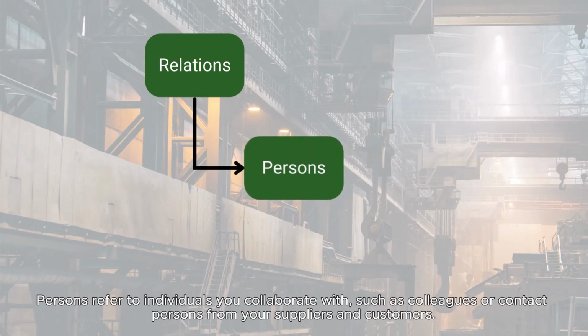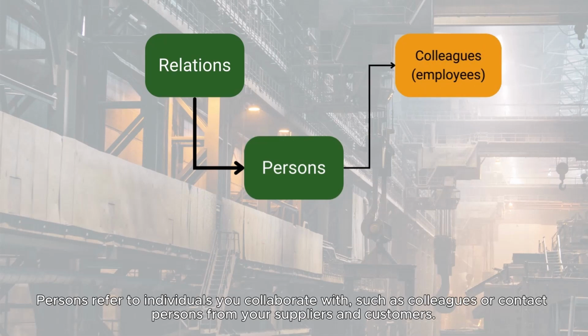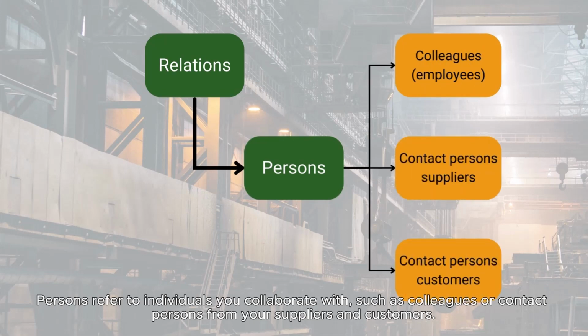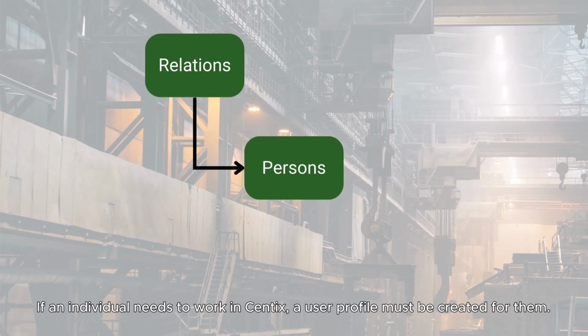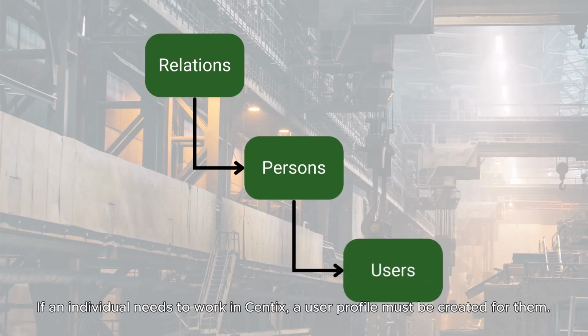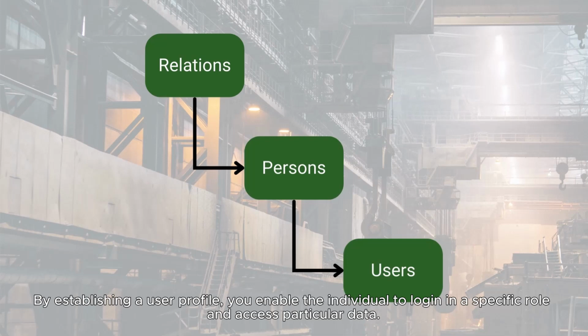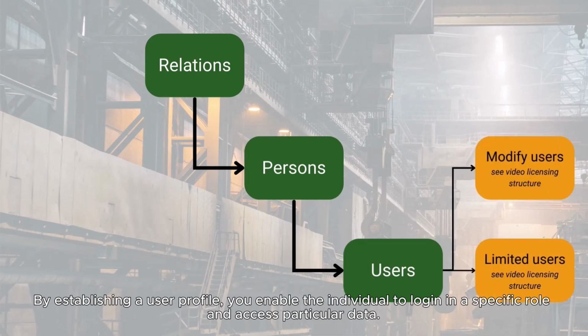Persons refer to individuals you collaborate with, such as colleagues, or contact persons from your suppliers and customers. If an individual needs to work in Centix, a user profile must be created for them. By establishing a user profile, you enable the individual to log in a specific role and access particular data.